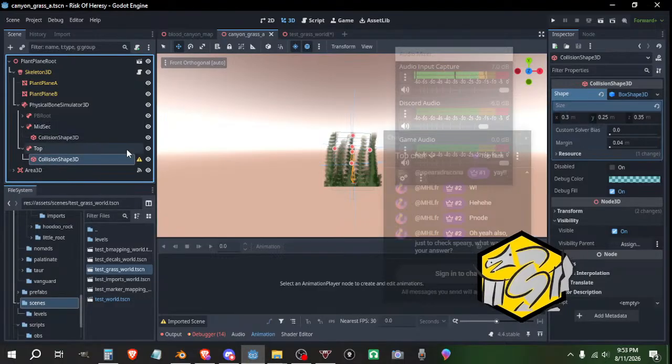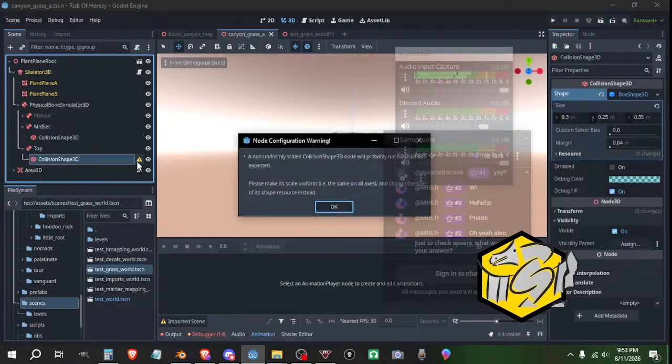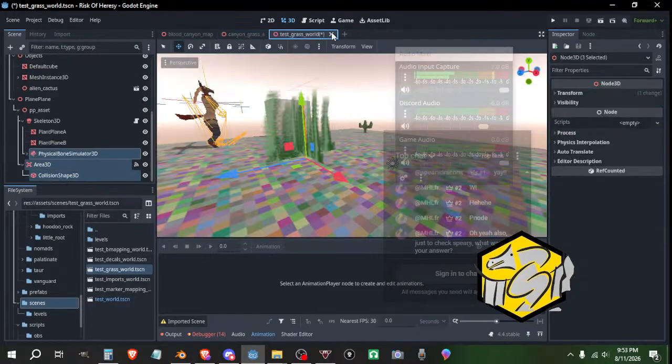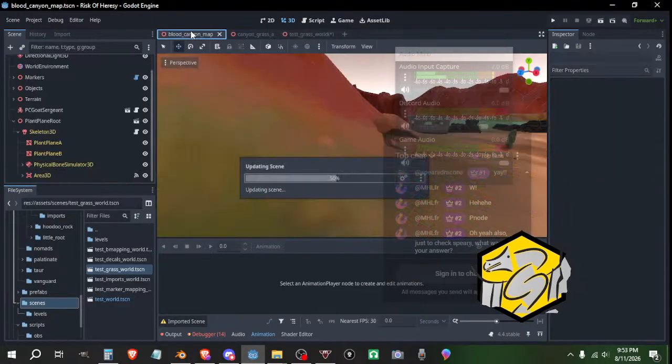Save scene. Obviously, it's triggering that error again. I don't know why it triggers it sometimes, but not other times. It's pretty weird.